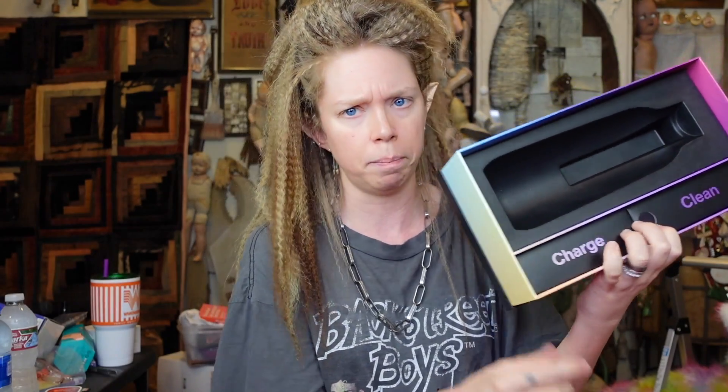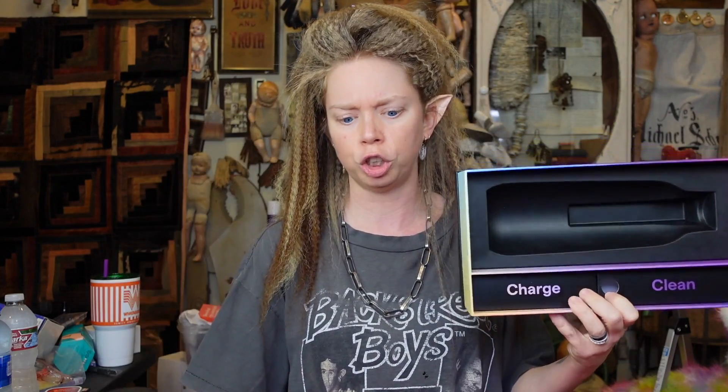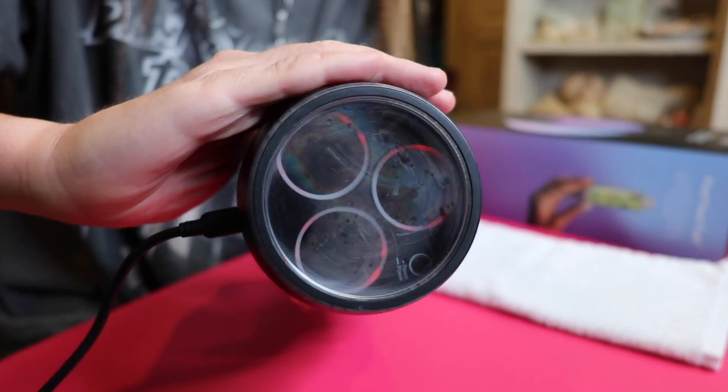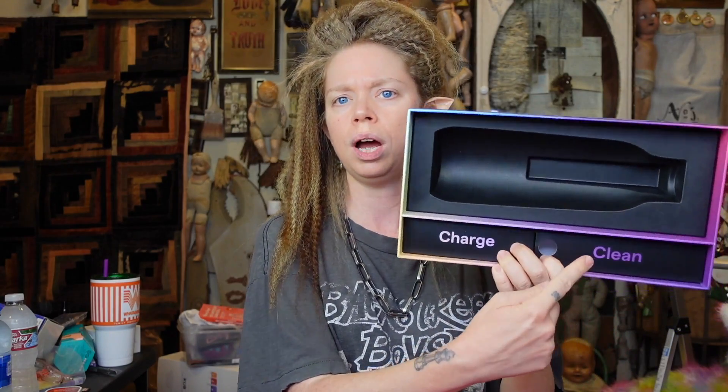Open it up, you get this fancy water bottle. You have these couple of compartments — one says charge, one says clean. Pretty standard charging cable. And right now it's flashing, glowing red — it looks like some sort of angry Sith water bottle. The clean compartment comes with a special little brush that fits inside these pods and helps you clean the motorized portion up top.